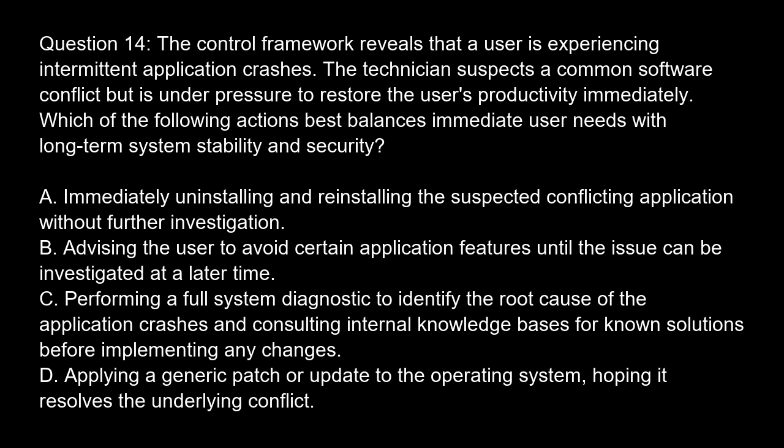Option B. Advising the user to avoid certain application features until the issue can be investigated at a later time. Option C. Performing a full system diagnostic to identify the root cause of the application crashes and consulting internal knowledge bases for known solutions before implementing any changes. Option D. Applying a generic patch or update to the operating system, hoping it resolves the underlying conflict.